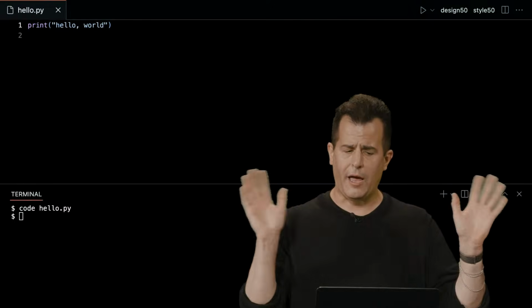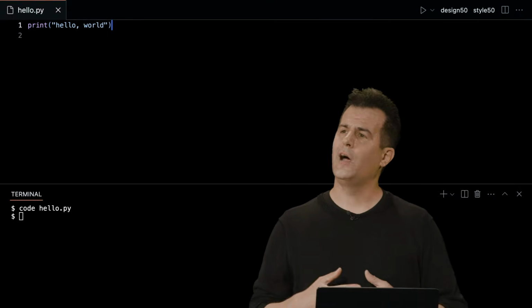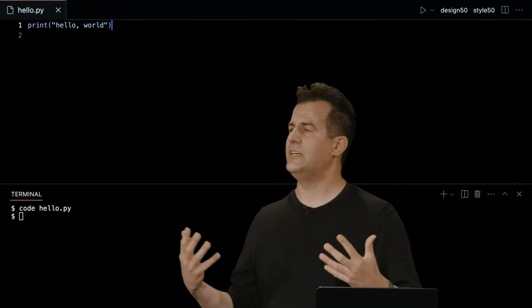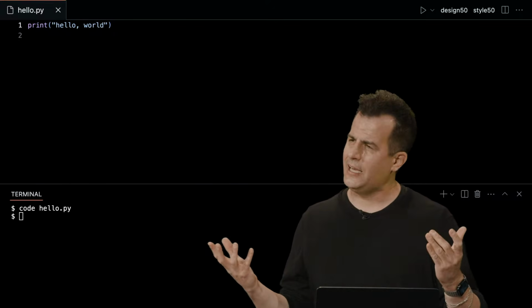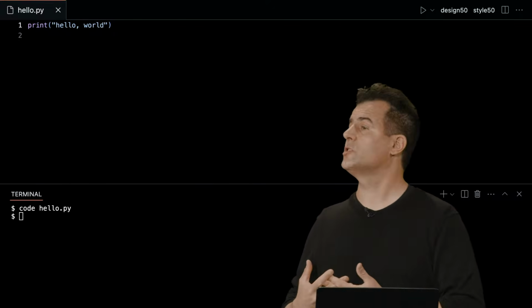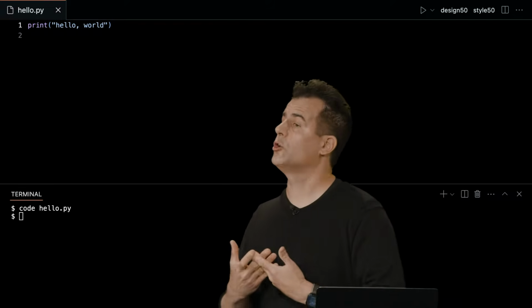Now, VS Code's trying to be helpful. It's starting a second line for me, even though I haven't moved the cursor there, and that's fine. You'll find that these text editors and IDEs, or integrated development environments more generally, not only give you features like syntax highlighting, color coding things for you, they also sometimes try to anticipate what it is you're about to type.